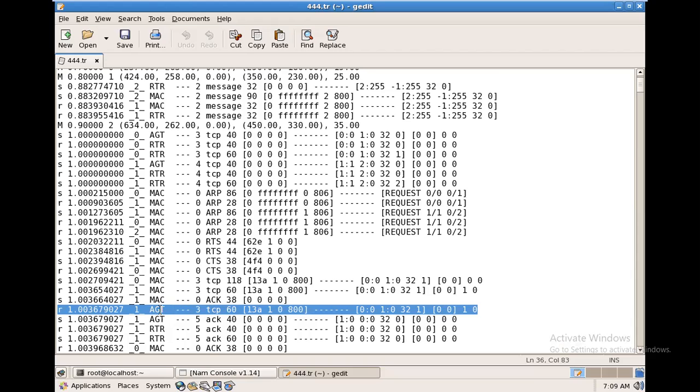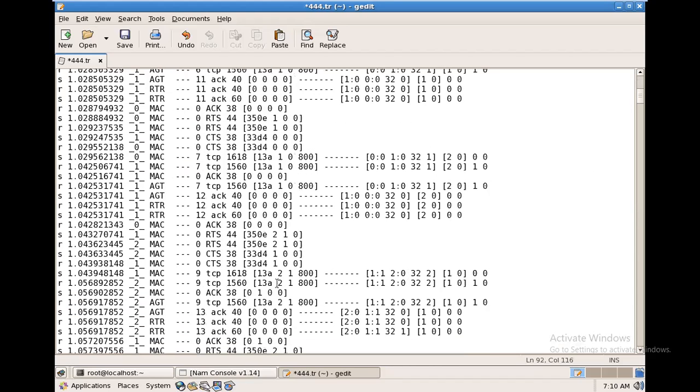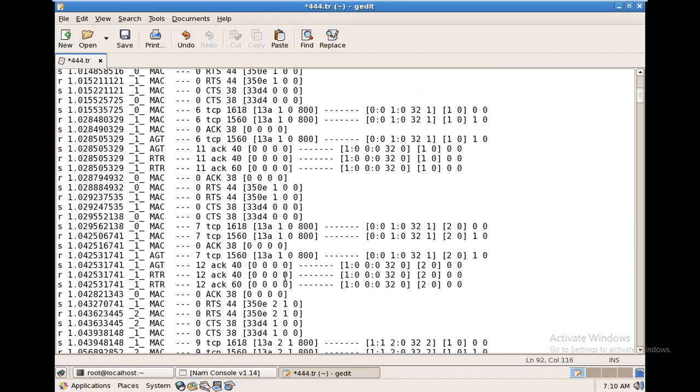This is the type of packet. Then $8, what is $8? The size of the packet.